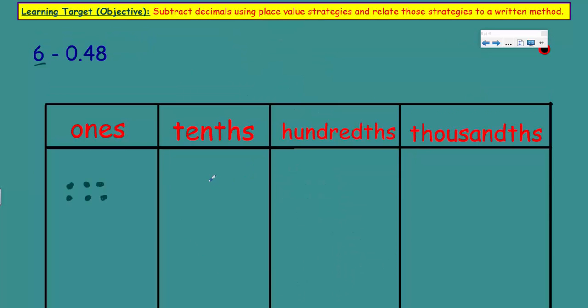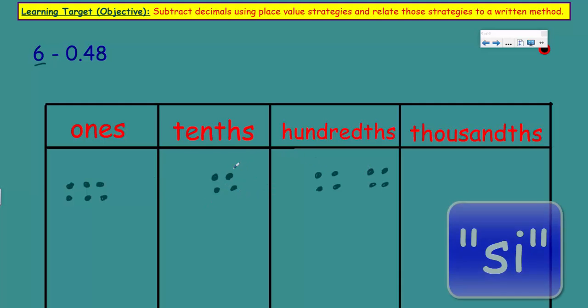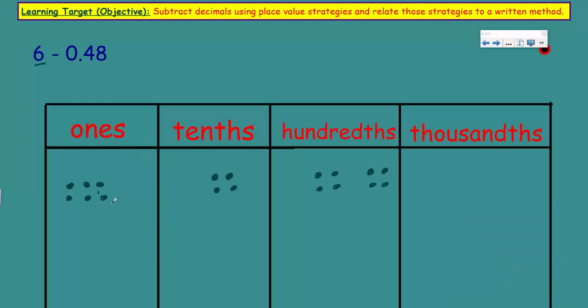And here you have 4 tenths over here. And in this problem, what you're going to have to end up doing is look at, there's 8 hundredths here, and there's 4 tenths here. But nothing's being taken away here, but the 4 tenths is, we're going to have to subtract from the ones. So the only way we can do this is by crossing out 1, 1 and putting 10 tenths here. Okay, there's going to be 10 of these. Now you can take the 4 away. 10 minus 4 is 6. But that's still a problem. We have 8. So now he's going to take that.